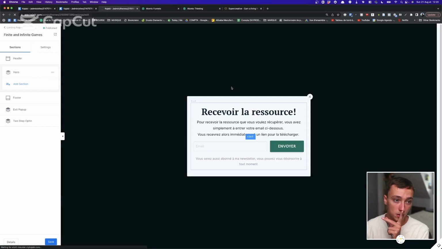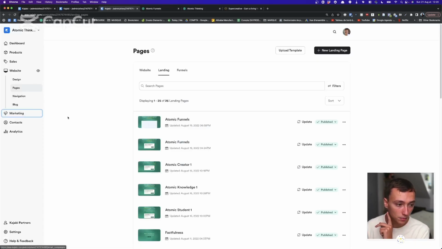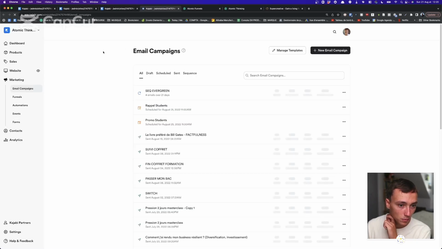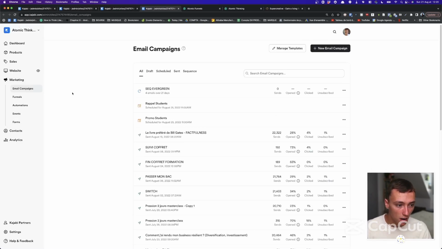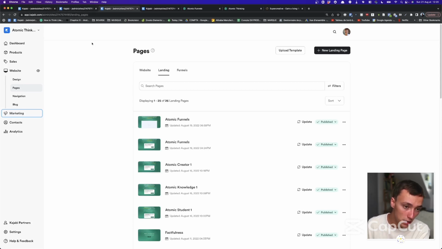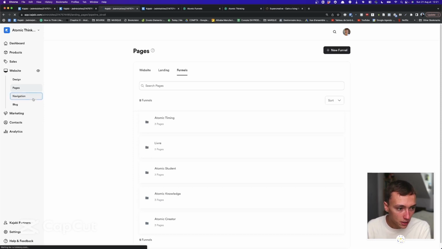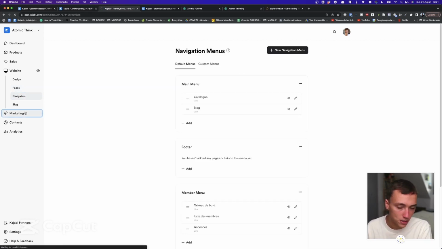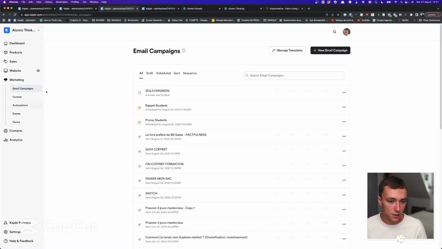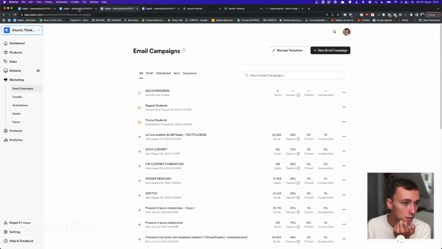And because all of my email campaigns are sent right here inside of KAJABI, I basically don't even have to build an automation with Zapier or I don't know what to integrate my landing page builder and my KAJABI website and my email provider. So you can build landing pages. It's the same builder as the website, and you can also build funnels, and we're going to see that in just a sec. So navigation is for creating menus, and blog is for creating articles. Then let's move on to the marketing. As you can see, I'm switching to my French website.